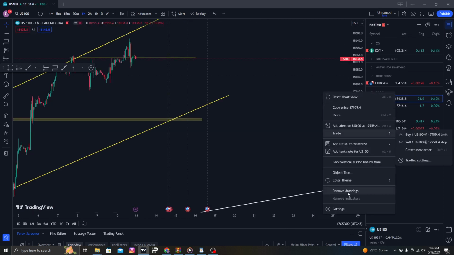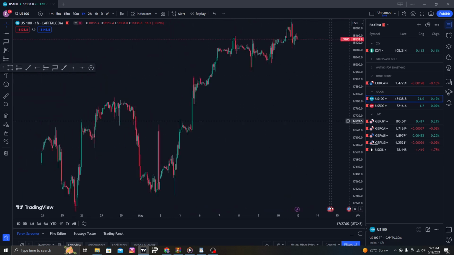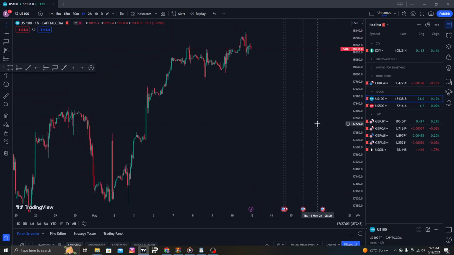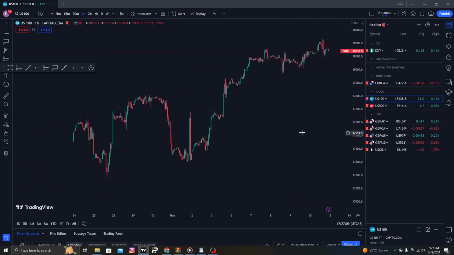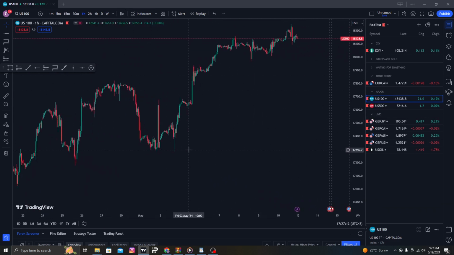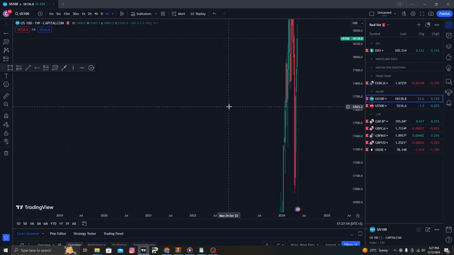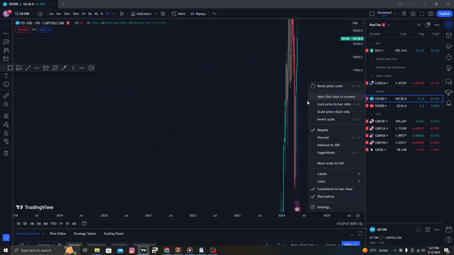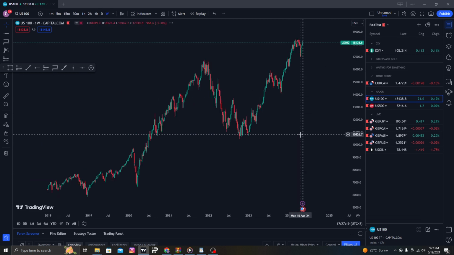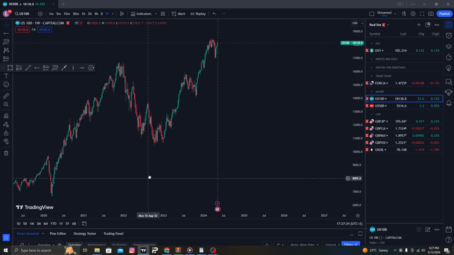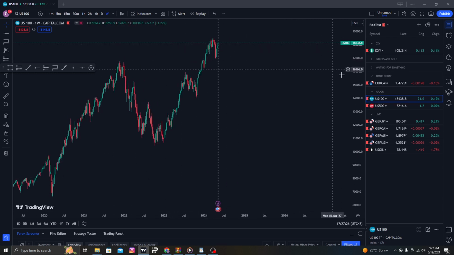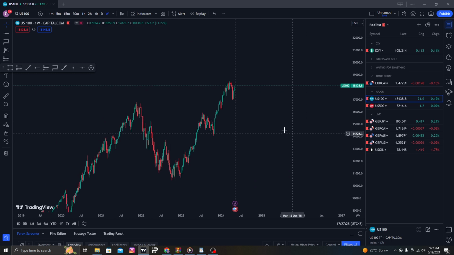Let me clear the screen. Let me clear everything. Remove everything, right? I want to show you that the same concept that I was explaining happened here. It happened in a different form. So what did I tell you? Every time I analyze the market, I go to the weekly time frame and look at the overall direction of the market and look at levels, right? So this is the liquidity level of this pair. The highest point of the market is a liquidity level. This is our highest liquidity level on Nasdaq.